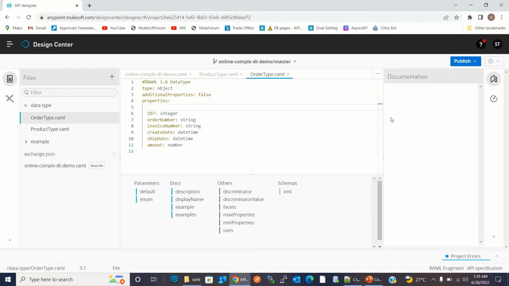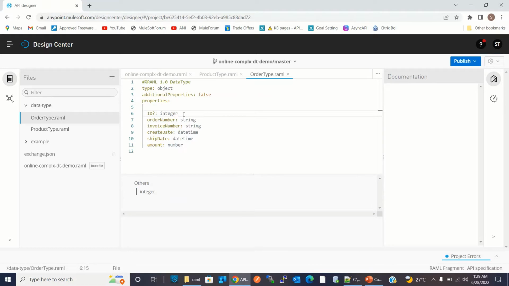So let us start. I will start with changing these properties to make it more proper. I will first go to ID, create the type. So ID type is integer.